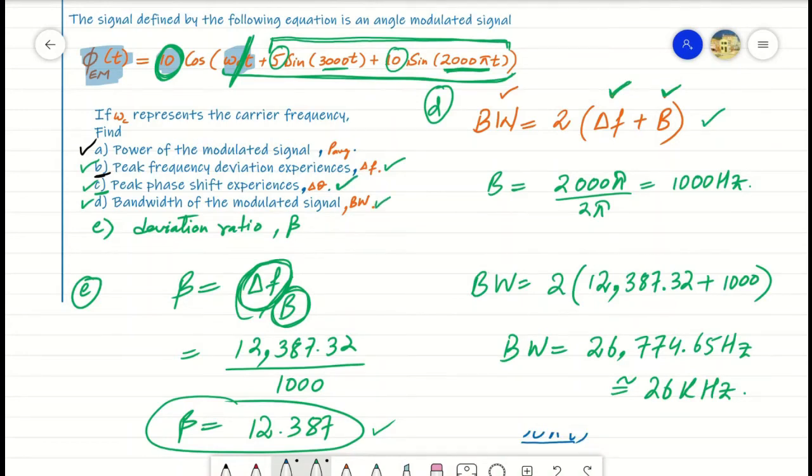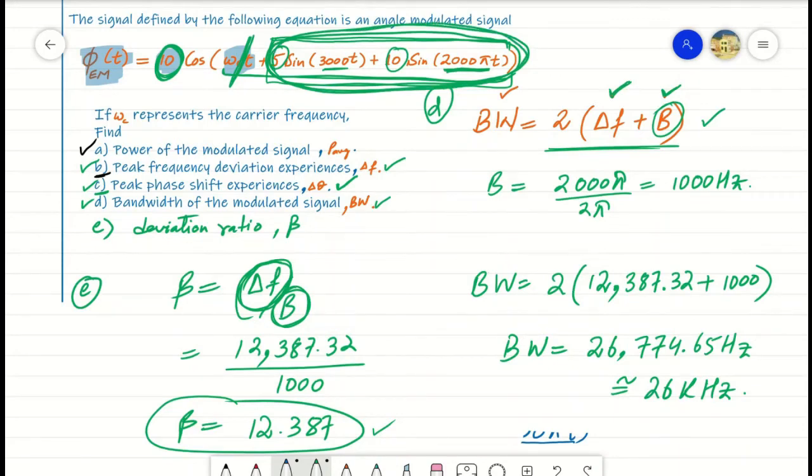For calculating the bandwidth of the modulated signal, we can use Carson's rule, which represents the bandwidth as equal to 2 times the peak frequency deviation plus 2 times the bandwidth of information signal. While to calculate the bandwidth of information signal, this part's bandwidth has a direct representation of the bandwidth of information signal, as this portion will be either information signal itself or it will be the integrated version of information signal.